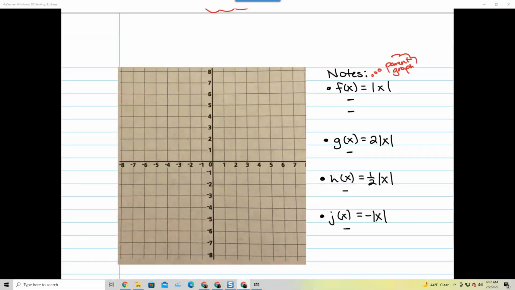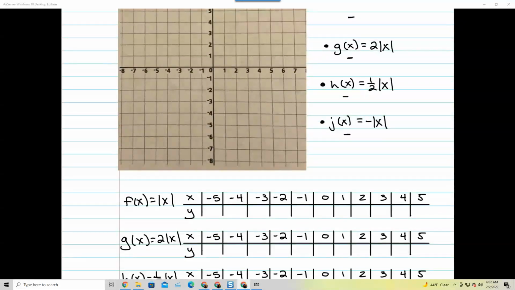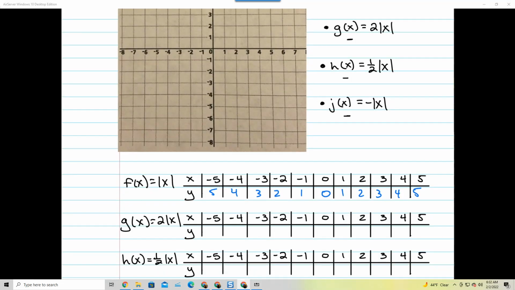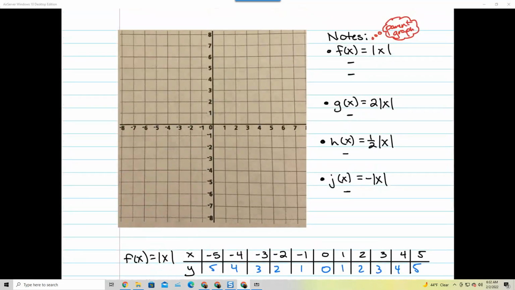Everything revolves around the absolute value of x because I cannot make it any simpler than that. And if you remember, the absolute value of x had the values that look like this. It was 5, 4, 3, 2, 1, 0. And then it got reflected around the 0, and so it became 1, 2, 3, 4, 5. If I were to graph that, it would go negative 5, 5 here, and it would go down one, right one, down one, right one, all the way until it got to the 0, and then it would go up one, right one, up one, right one, all the way.